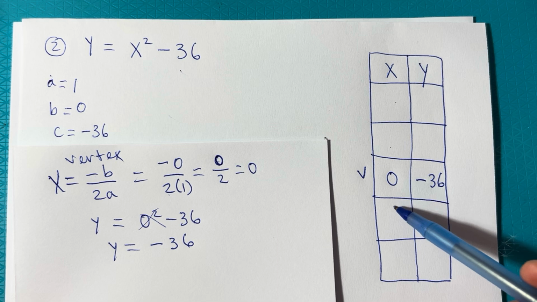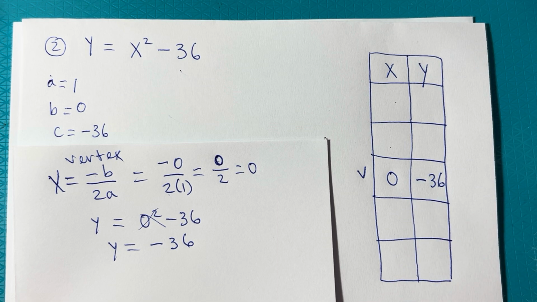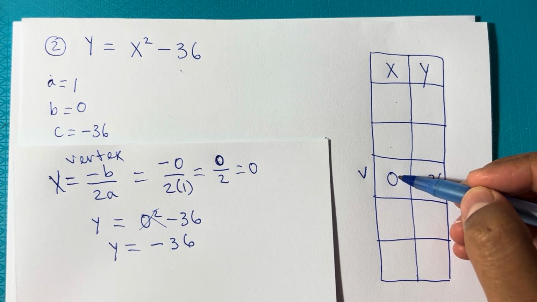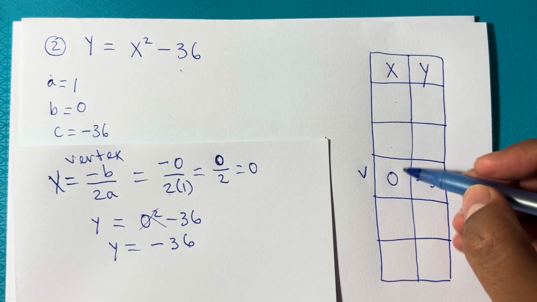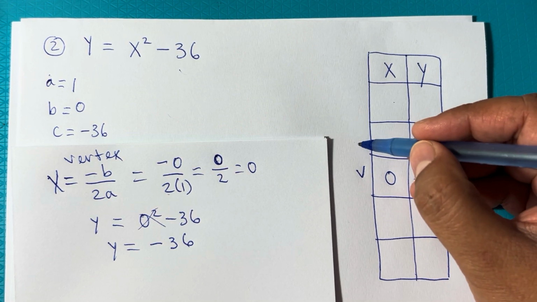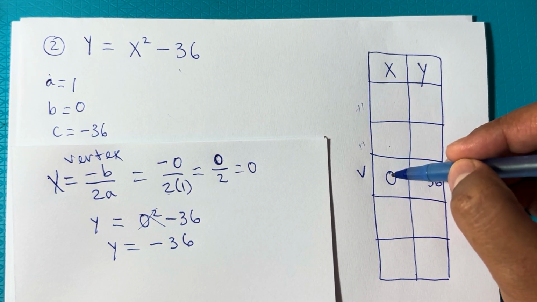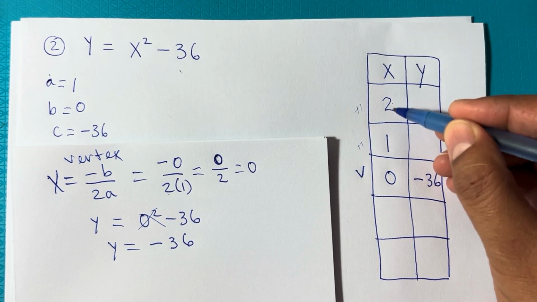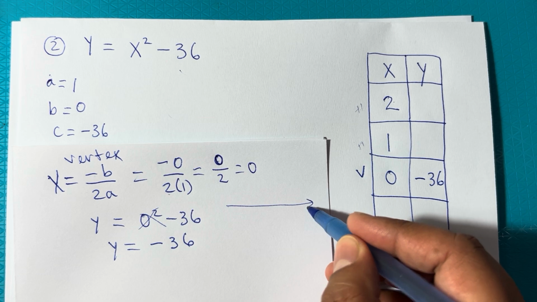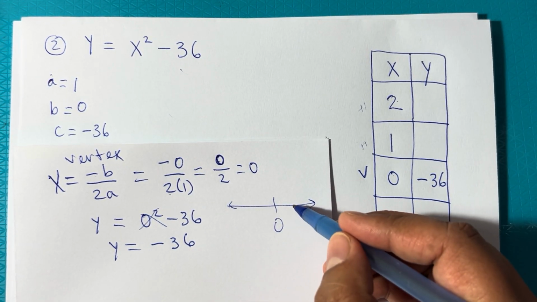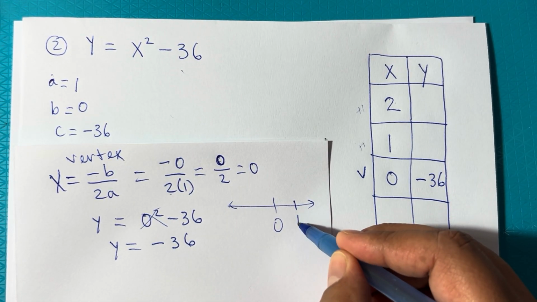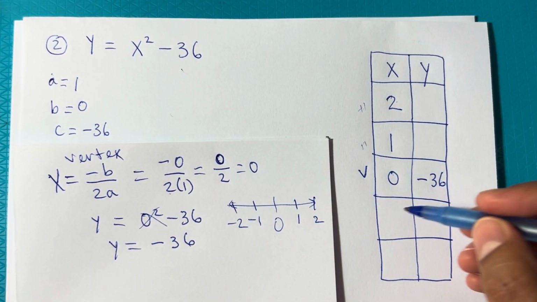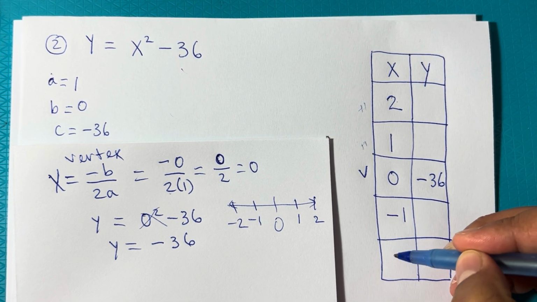For the values of x, this is easier because in number 1 we had a decimal, if you remember. And again, if you need to see that, you can look at the previous video. I'm sorry that it cut off. So in here, what we're going to do is add 1, add 1. So 0 plus 1 is 1, 1 plus 1 is 2. Or you can just draw the number line and put the 0. The next numbers are 1 and 2. And on the other side is negative 1 and negative 2. So those are the ones that you would put here.